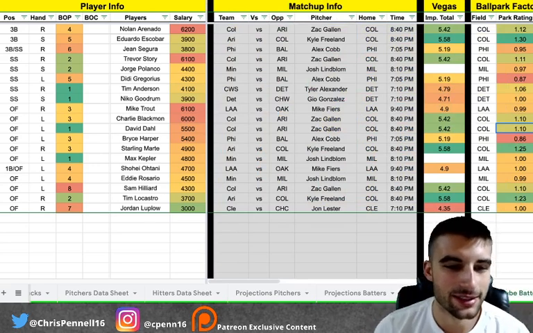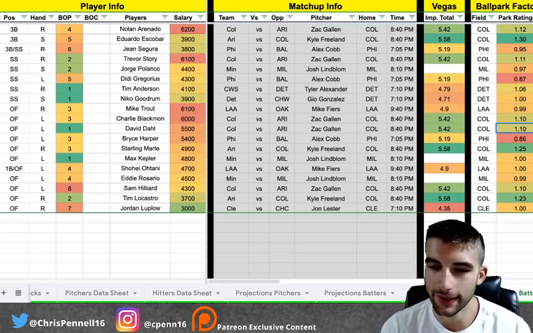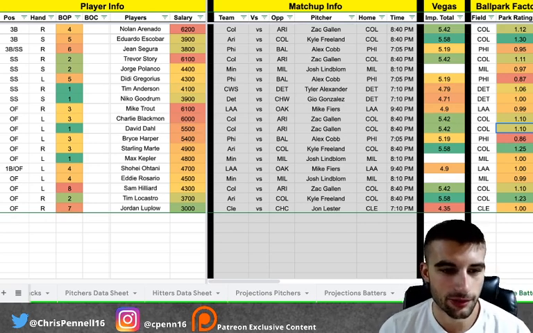Then David Dahl, he's the light version of Charlie Blackmon. I'm not going to just say all the same things again, but he has less power, but he's a fine play. Although it doesn't feel great paying $5,500 for David Dahl, I will say that. You know, I do prefer some of the cheaper options.